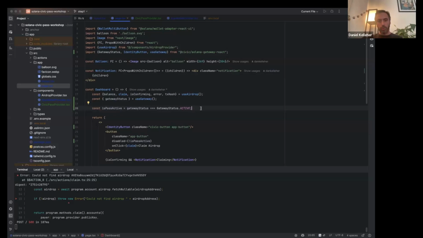But the real power of this comes in when you integrate it with a smart contract. And we do have integrations with some of the smart contracts or programs on Solana, like Metaplex Candy Machine, which has a Candy Guard that integrates it, and Realms also. But if you wanted to add it to your own, then strap in, because we're going to do that next.